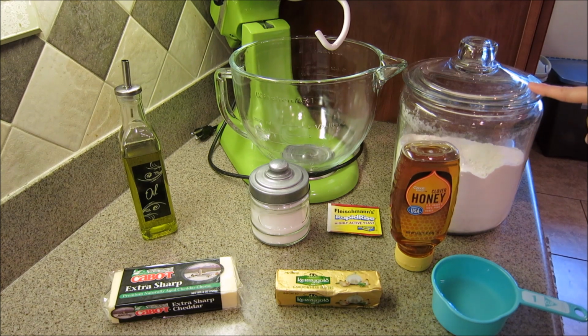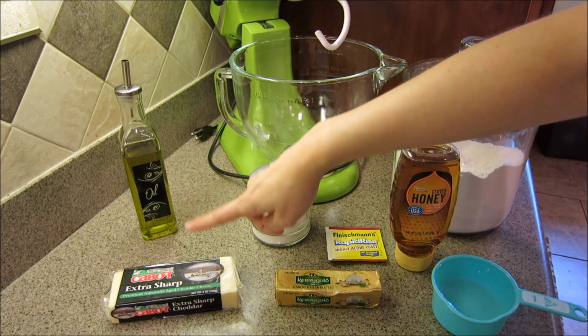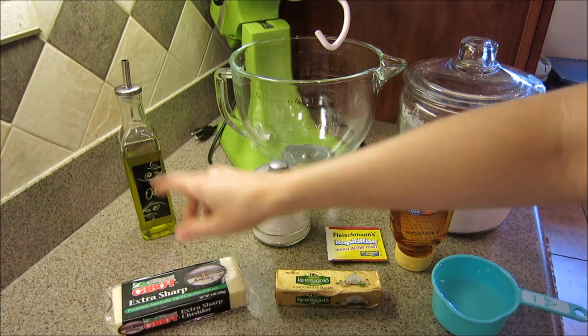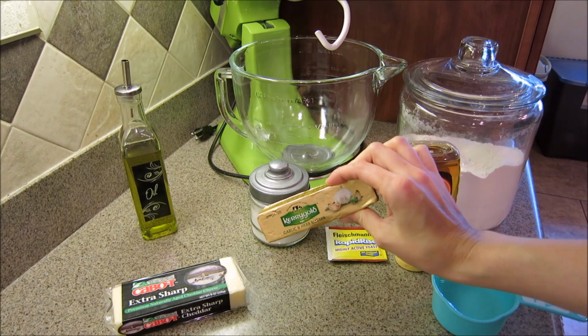So you need flour. The recipe calls for bread flour, but all I have is all-purpose flour. That's all I've ever used, and it turns out fine for me. Honey, a cup of warm water, some active dry yeast, some salt, some white sharp cheese, some olive oil, and this is actually the secret to this recipe.